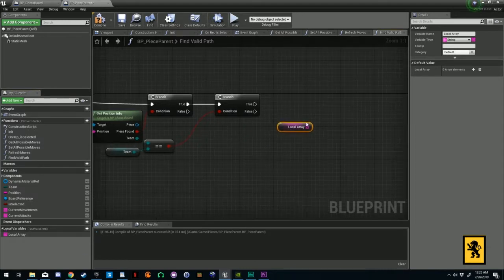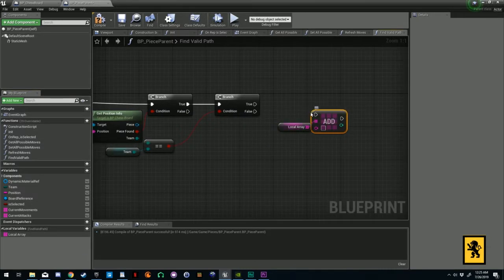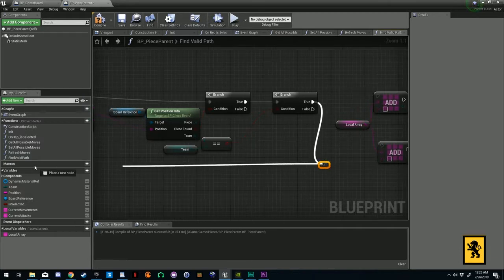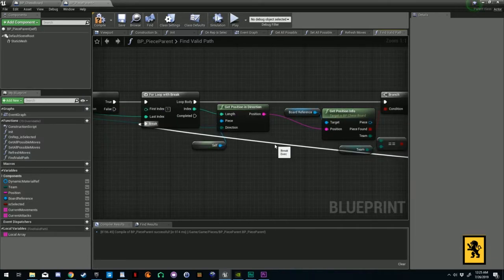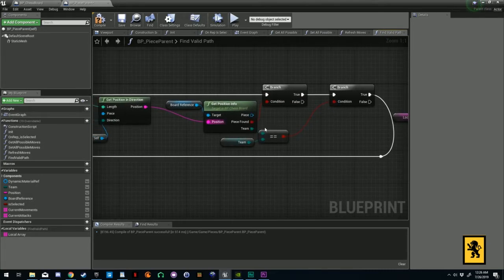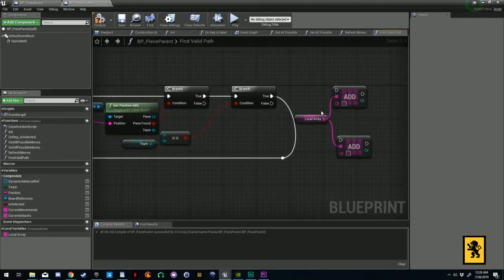We can get that right here. I'm going to go ahead and add. We'll do another one right below it. Okay, so on true, we are going to reroute and then break. So if another piece was found and it's on the same team, we don't want to add the position.